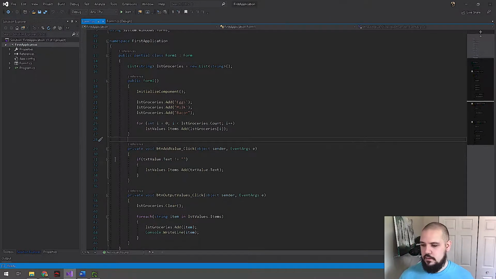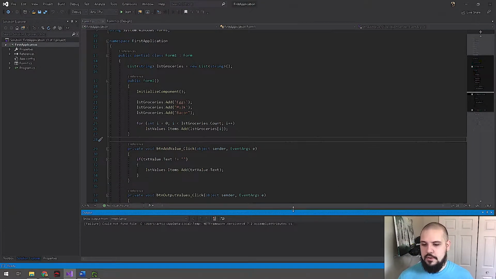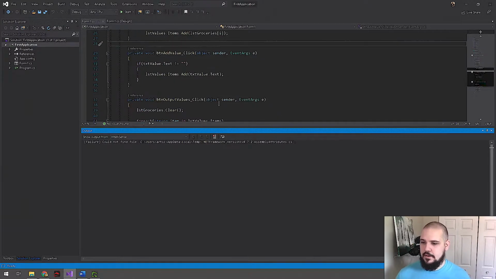Pane number one is going to be output. Output during runtime is huge. This allows you to see what your program is doing on a regular basis, such as what values are being passed in. It allows you to see stack traces. It allows you to see error codes versus success codes, as well as a bunch of custom messages. I'll show you what I mean by custom messages here.